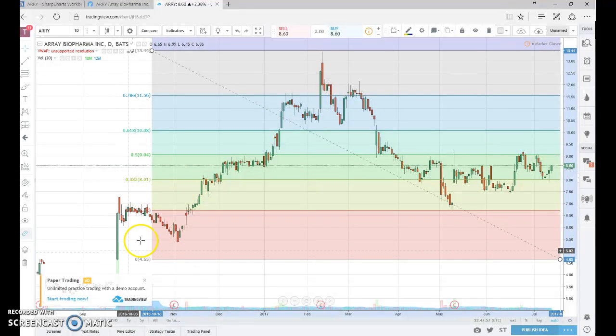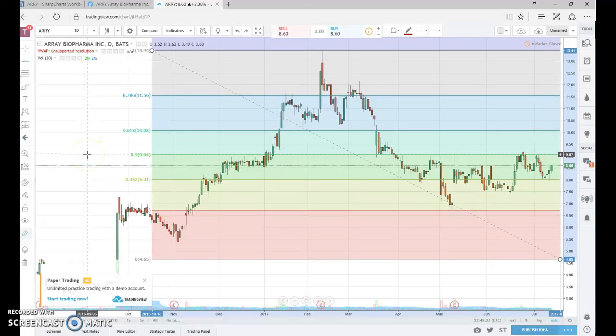The first thing I look at is just to make sure that it actually reacts to the Fibonacci. As you can see, this one does react very well. You got your golden ratio here, it kind of cracks through and then bounces off the 50% retracement, and came back down to, I think this is the 23. So at least this one reacts very well to this Fibonacci. Sometimes you need to play around with them until it actually fits. So that's the first thing I do, and then I start grabbing my support resistance for the stock.